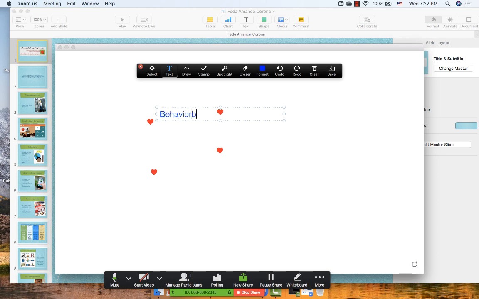So let's see, I have an online website to provide free information for families who are interested, teachers, providers. You see, I can't now take that and move it around. It's where it's at unless I hit the select tool. And now you're able to reposition or replace the things that you had put down. There's the ability to spotlight something, and it tells you who did that. There's the ability to draw. So if I wanted to show you, this is a triangle, what do you think might be on top of this if I did this?